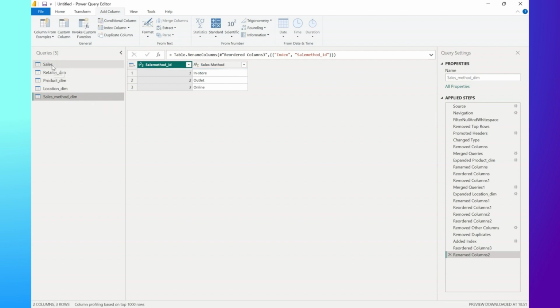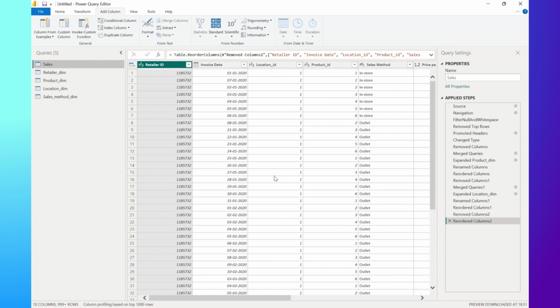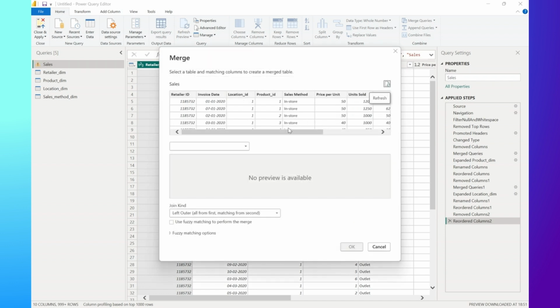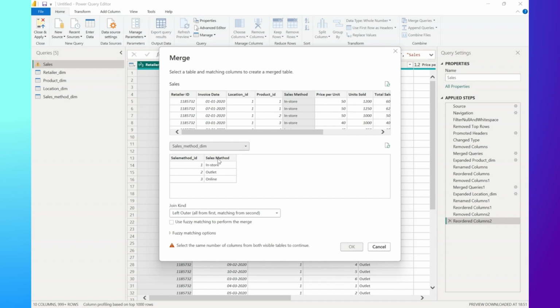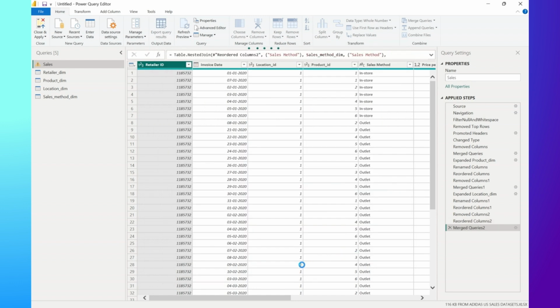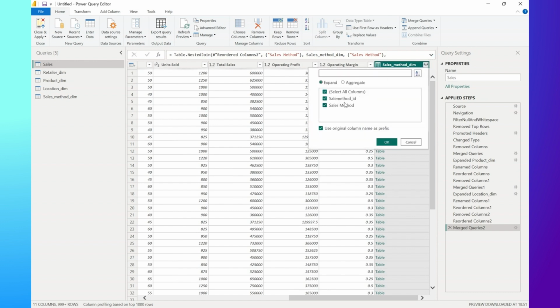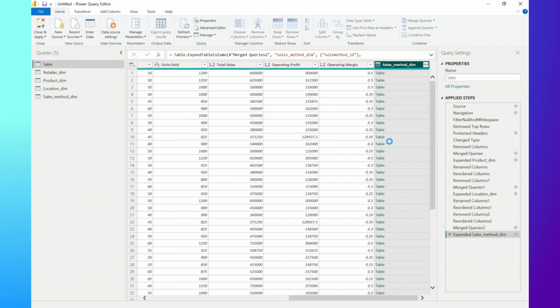Now again we have to merge it into the first. So let's again go to the home. Again we'll do the merge queries. We'll select the sales method dimension, and this. Now we'll do OK. Now from here also we just need sales method ID.